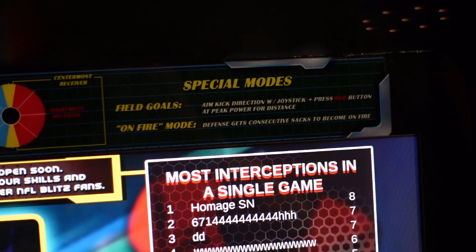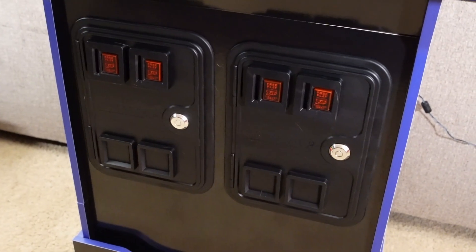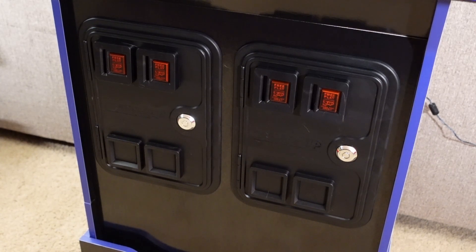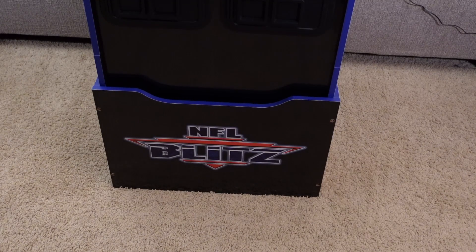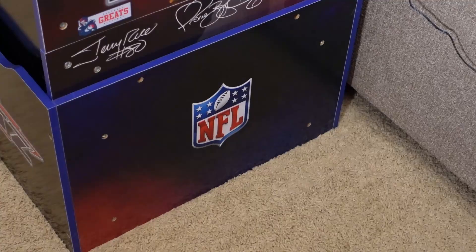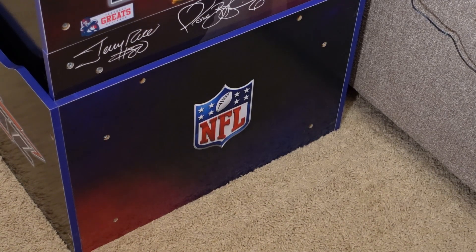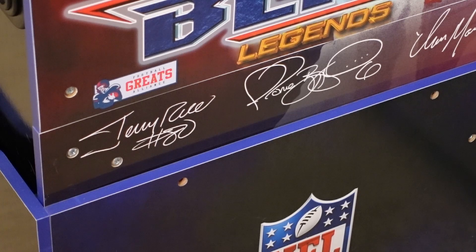If you're new to Blitz or haven't played Blitz in a long time, everything you need to know on how to play the game is built into the control panel and bezel. We have a plain black kickplate with dual-molded plastic coin doors — fake coin doors — which you can light up with aftermarket buttons, and these look fantastic. A riser will come included with your purchase no matter where you buy this cabinet from. That's also what gets this thing up to 61 inches, plus the extended side panels, which add an additional 3 inches versus a standard size Arcade One Up cabinet. For $600, we're talking XL pricing, premium pricing — Arcade One Up, if you want us to pay premium pricing, you've got to give us premium stuff. This should have just been an XL cabinet instead of the cheesy cabinet on a riser.